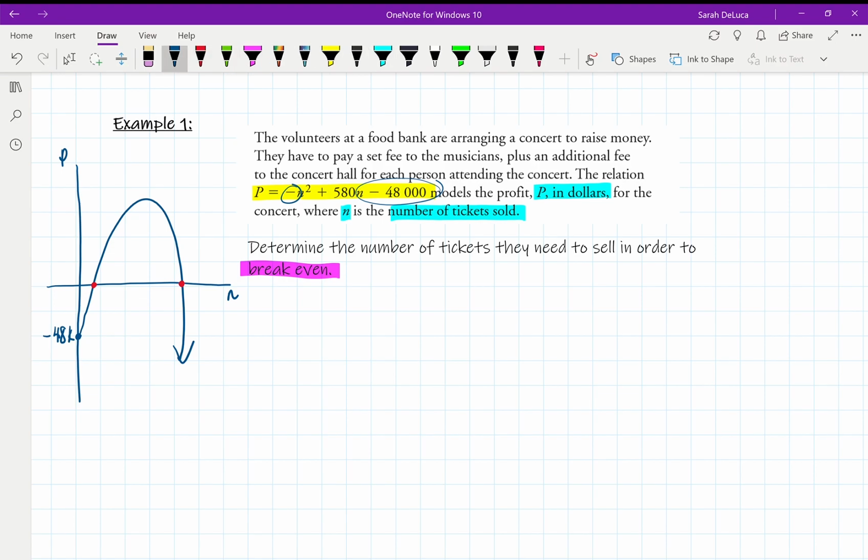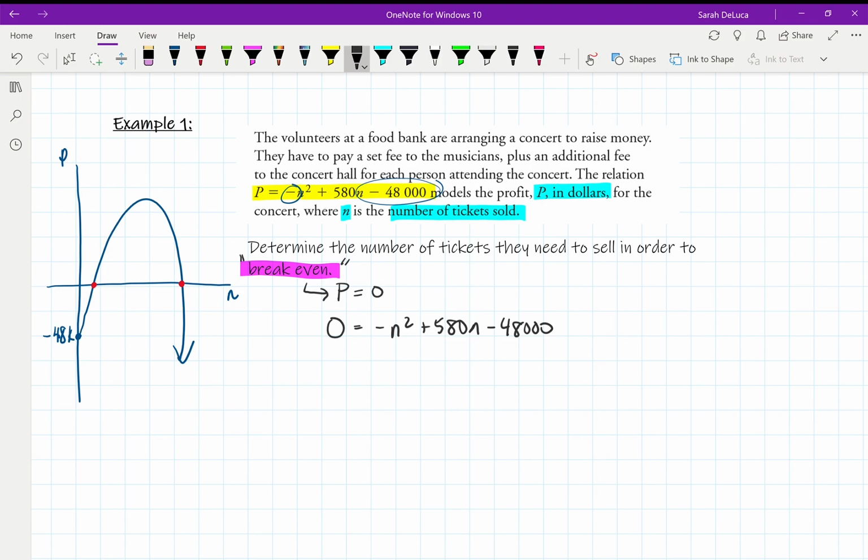Break even is that y value that I'm talking about that we have to sort of get from the question, because it hasn't given me a value for profit other than in this word break even. So the key here is that my profit is 0, and that's where I'm going to start. So negative n squared. Right there, it's asking me to find the zeros of that parabola, and my methods are either factoring or quadratic formula.